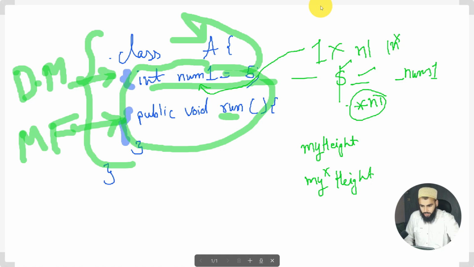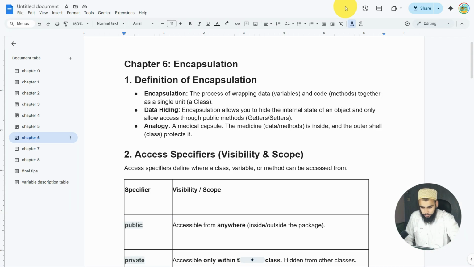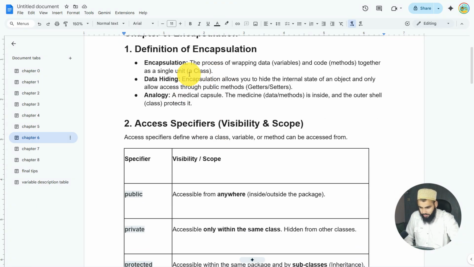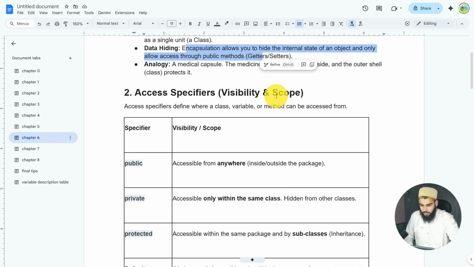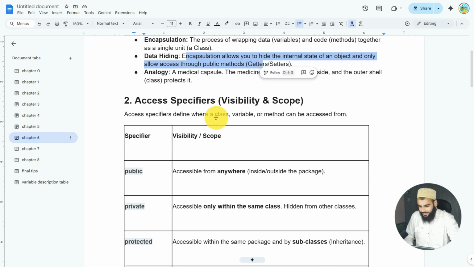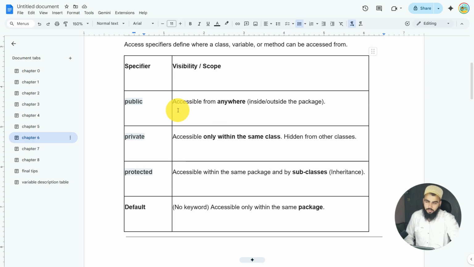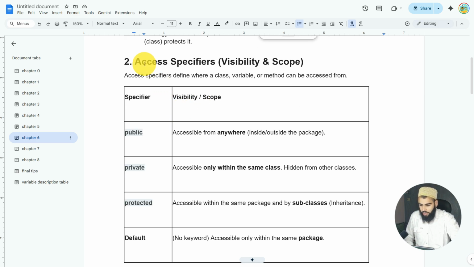Okay, now let's move to the notes. Correct. So you guys can also read it out. This will be super easy definitions for you because you know the concept now. Very important, ICSE asks this sometimes in MCQ and sometimes in main questions also. Like, what is an access specifier? What is visibility and scope? Now, coming to visibility, it means where it is visible. Is it visible in the class, in the subclass, or in the packages? That is known as visibility.